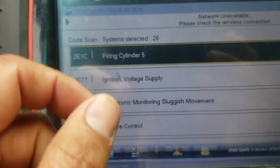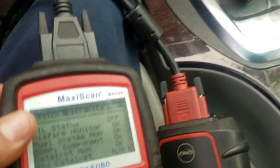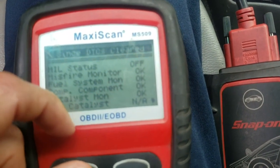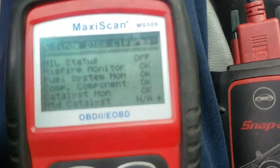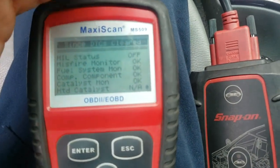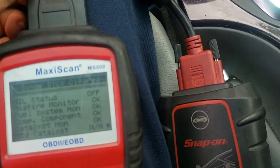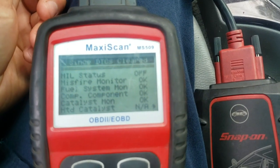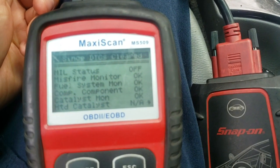Okay, so we're gonna start a diagnostic here now. And I will do the diagnostic with this scanner just to prove the concept of knowing how the system works, or looking at some parameters. We can diagnose with a cheap tool, but using the most expensive tool, which is the knowledge of how the system works and operates and how to use the scanner.